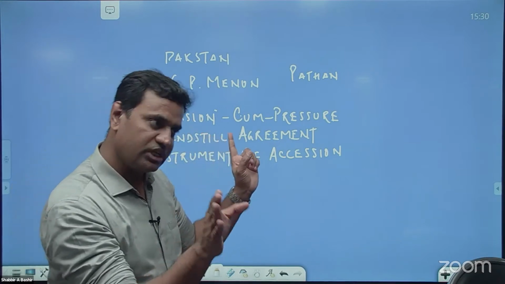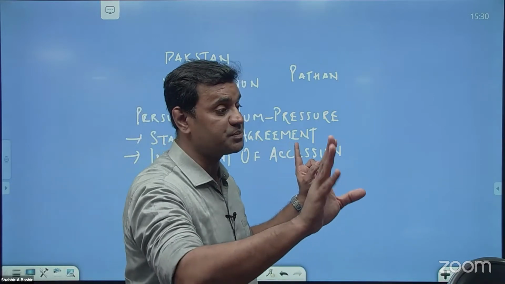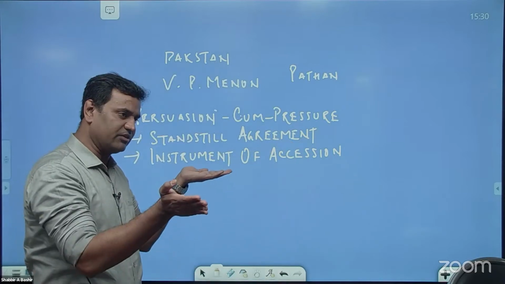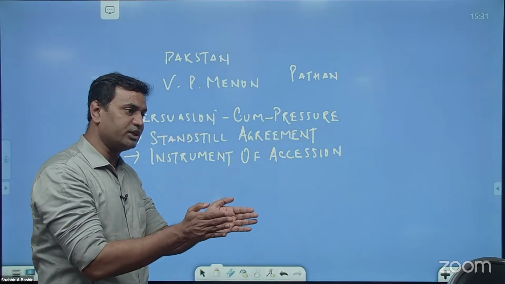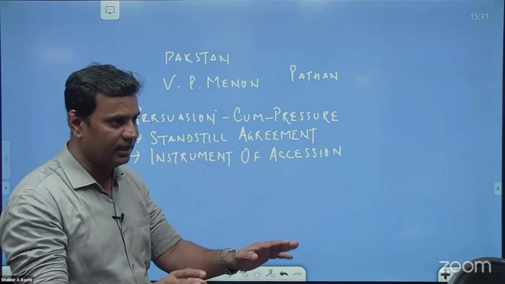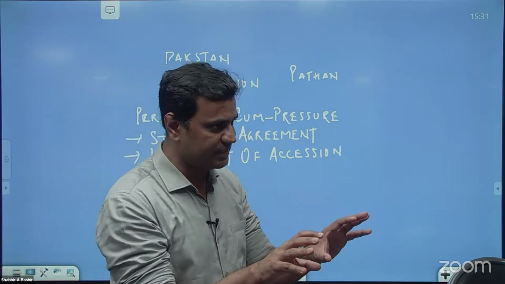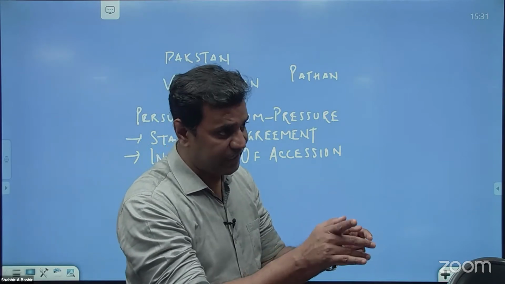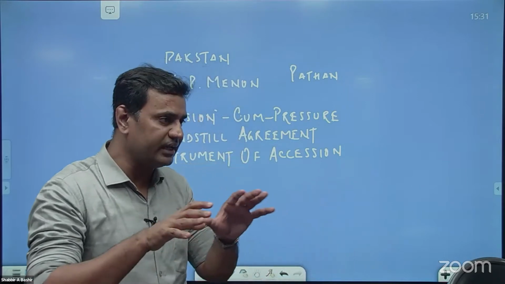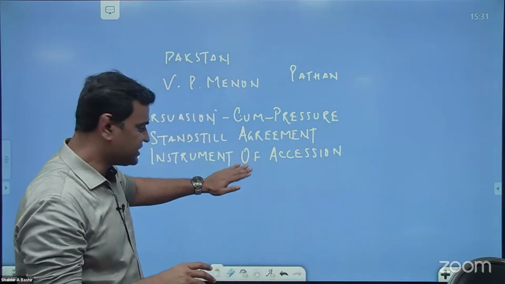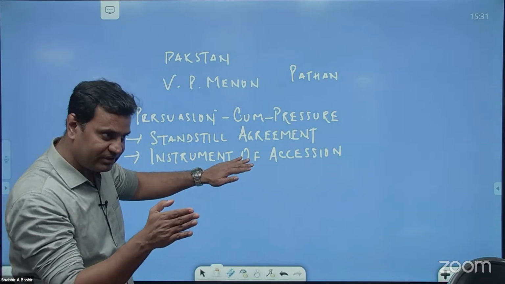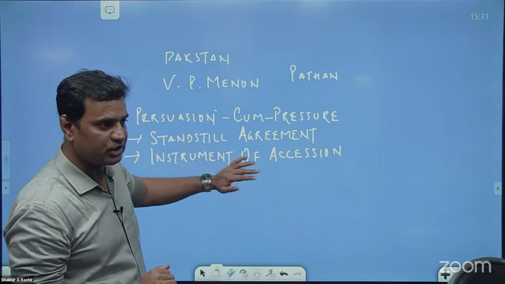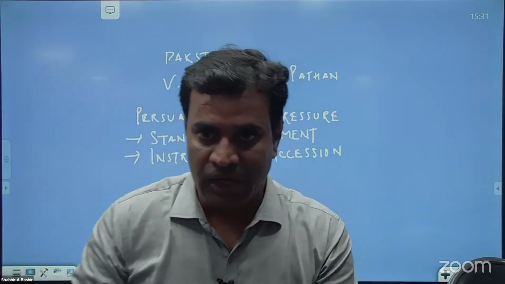So it was a legacy of the Government of India Act 1935. Sardar Patel wanted to continue with the same just to avoid any suspicion in the minds of princely states. Instrument of accession was a new concept whereby if any princely state wanted to accede to the Indian Union, the state was supposed to sign this agreement, whereby not only autonomy, but foreign affairs, defense, communication, everything was to be decided by the Indian Union. So it basically meant complete accession of the state with the Indian Union. There's a difference between the standstill agreement and instrument of accession. Is it clear? Now coming to Hyderabad.